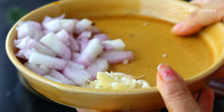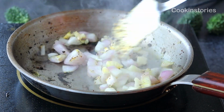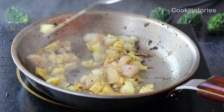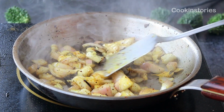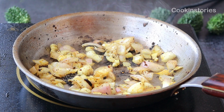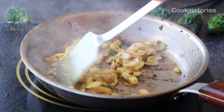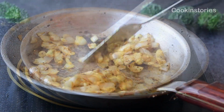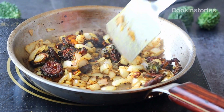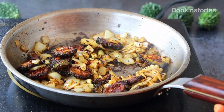In that same pan, add 1 teaspoon of oil, then drop in 1 medium onion chopped and 5 to 8 garlic chopped. Stir it on a medium flame, then add a little salt. Again stir it for some time so that it changes its color and turns light brown. After stirring it for 2 to 3 minutes, we will add our fried bitter gourd slices into this mixture and again stir it for 1 minute. Then remove it from the pan and serve hot on a serving plate.